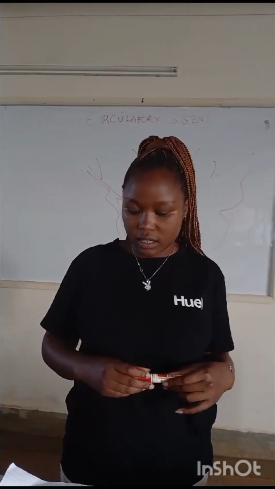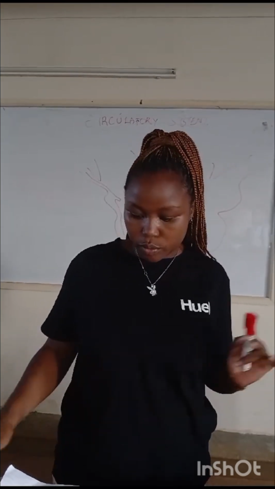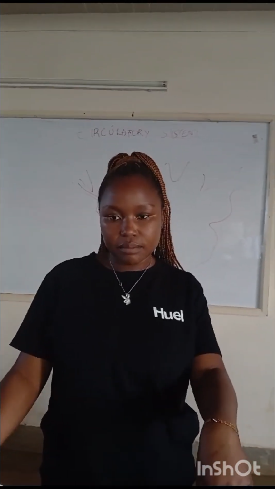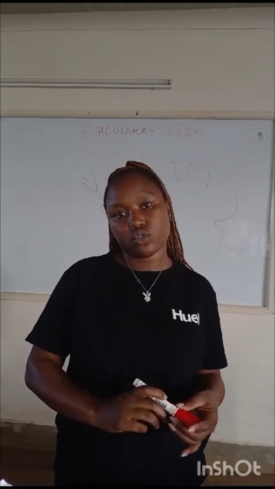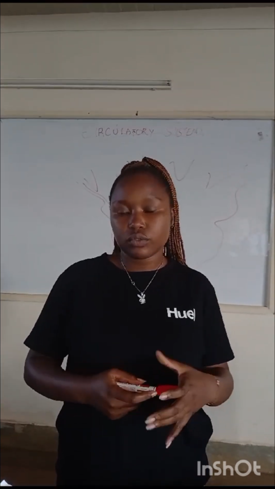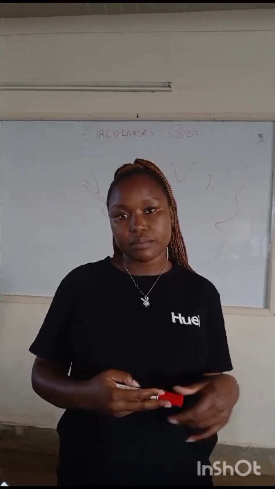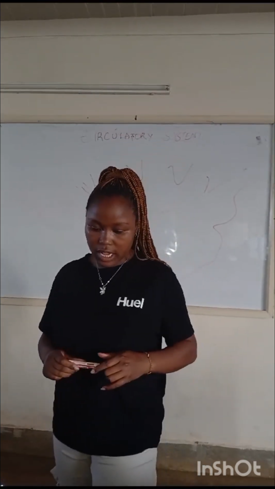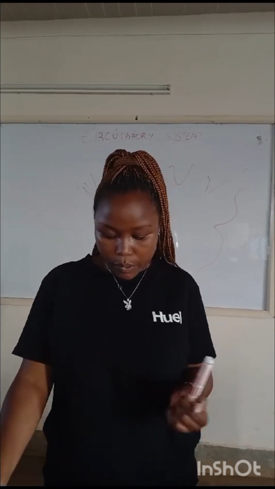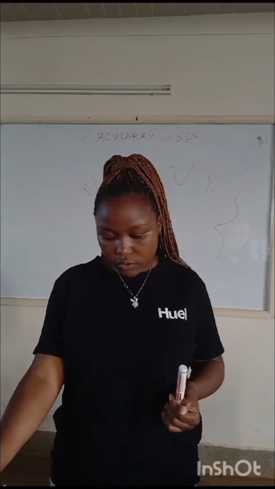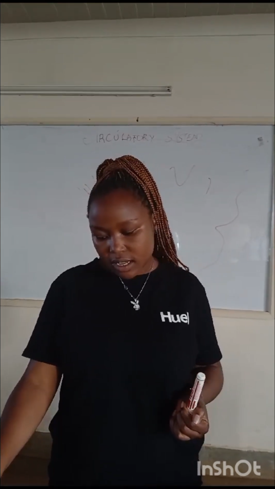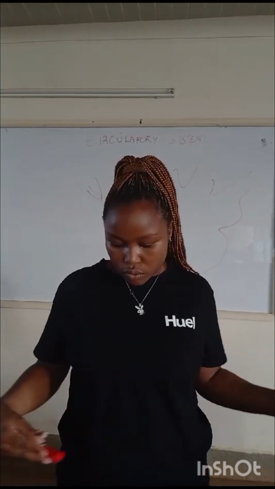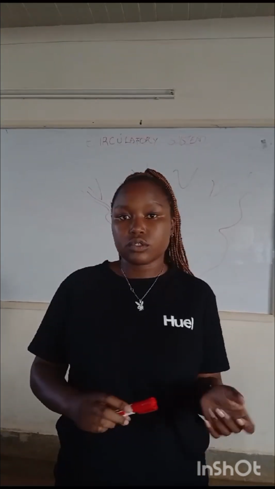Okay, so let's define cardiac output. Cardiac output is the volume of blood pumped by the heart per minute, and it can be calculated by multiplying the heart rate and the stroke volume, whereby the stroke volume is the amount of blood ejected by the heart with each beat. Okay, so let's define what peripheral resistance is. Peripheral resistance is the resistance of blood to flow in small arteries and arterioles located away from the heart, or at the periphery. So this peripheral resistance also affects blood pressure.